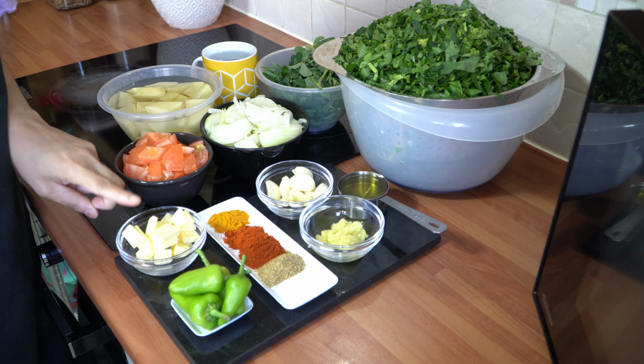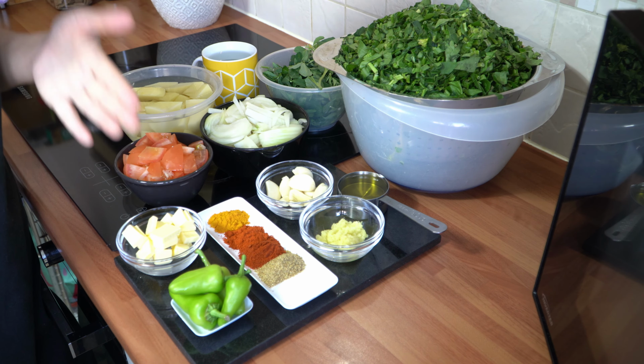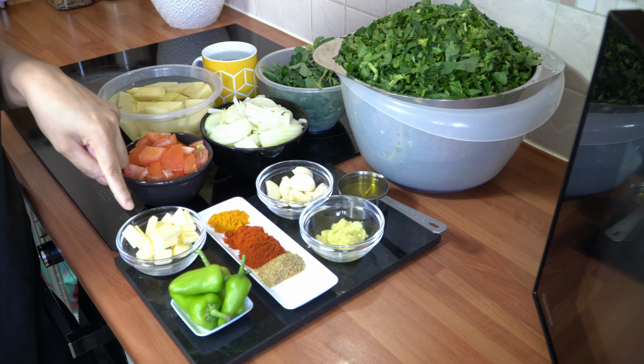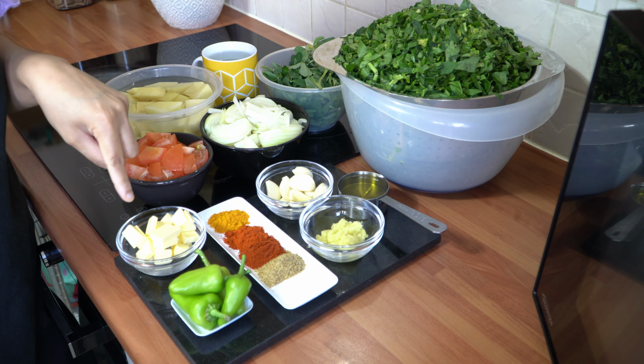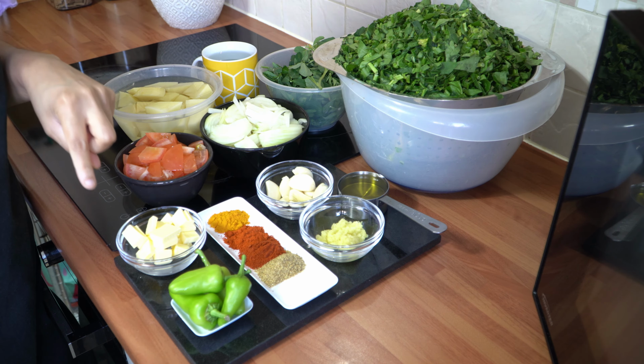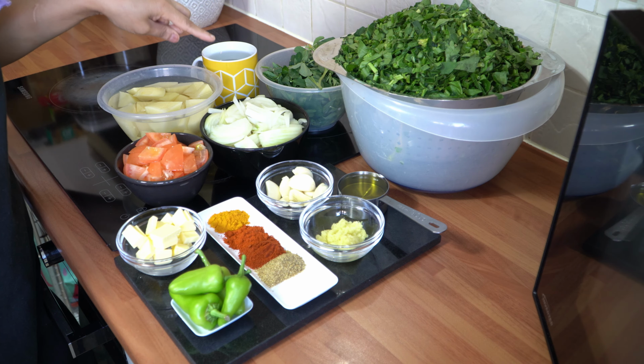And again optional, when you're making Aloo Methi Palak you have to have butter in there because it's one of the things that needs butter. And I've got here salted butter. I've just cubed it up. Again, it's optional. If you don't want to add this in, you don't have to, but I will be adding this in. And I've also got 1 cup of boiled kettle water here, which is 250 grams.